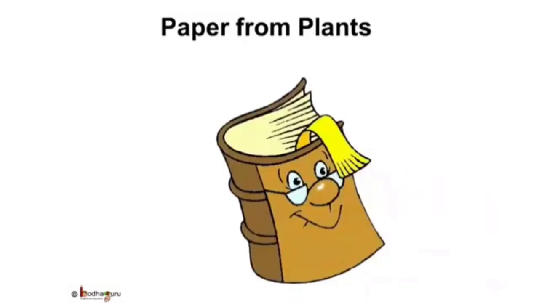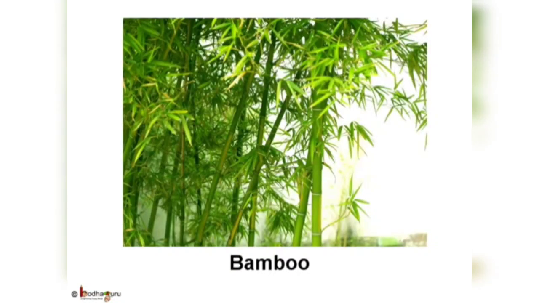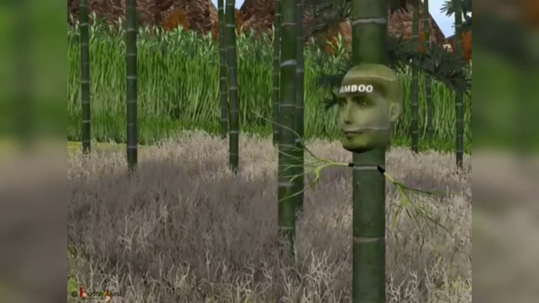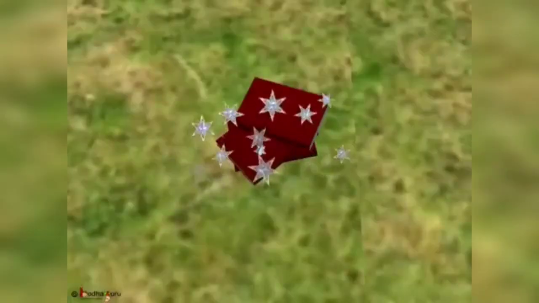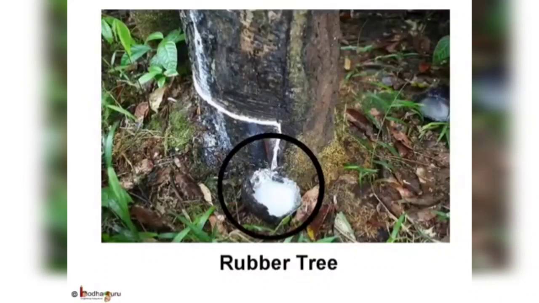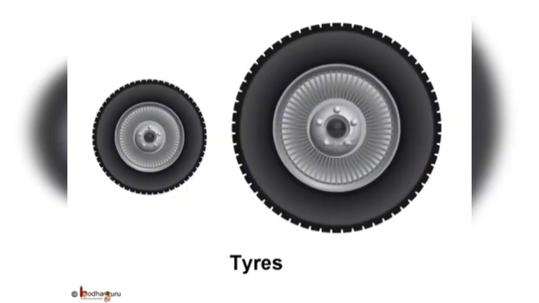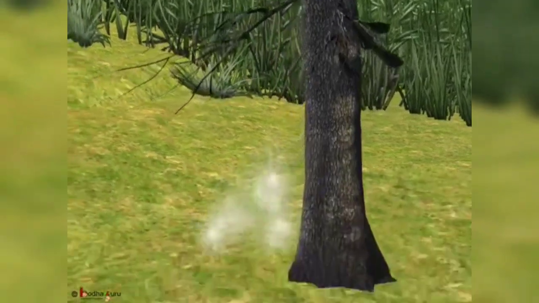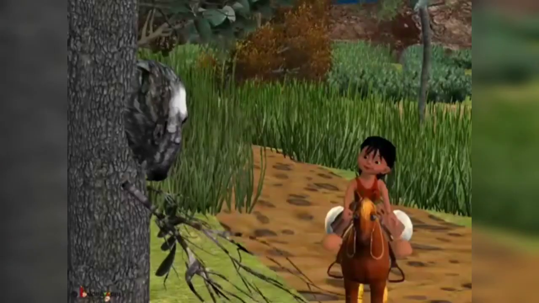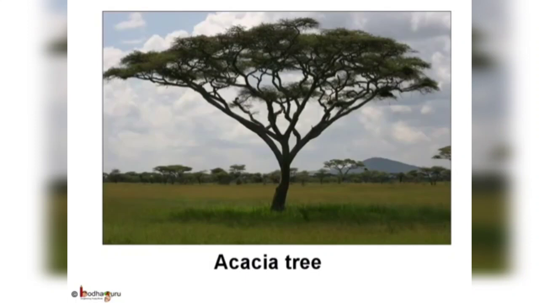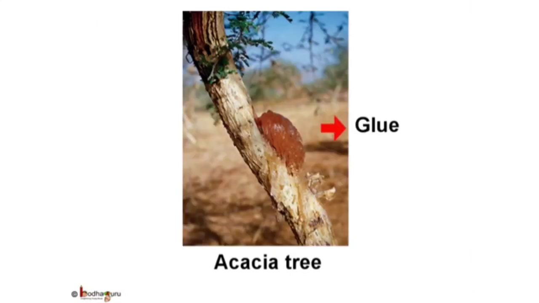Do you know that all your books, notebooks, and all type of papers are made from the plants? Paper is made from the bamboo plant. Like in the story, the bamboo plant gave Sona many notebooks for the school. Similarly, rubber tree gives us rubber which is used to make eraser for your pencils. Even the tires of the cars, buses are made of rubber. In the story, Sona was happy to receive rubber slippers from the rubber tree. The gum or glue which is used to stick paper is obtained from the stem of the kikar or acacia tree. But oh, sharpener we don't get from that tree.